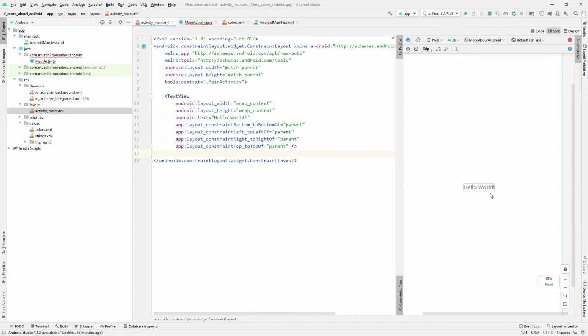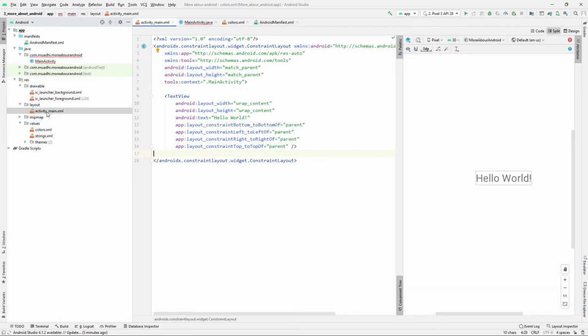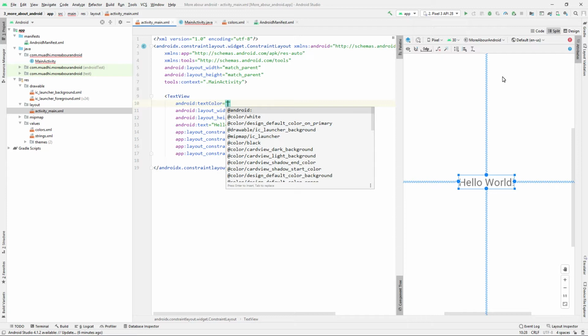Before we proceed, let me show you how, for example, I want to change this color to a certain color that I defined here. For example, this is called Purple 500. So I can simply come here and say I want this text to be of that color. So let me do it. I'll just simply say text color. Very good. When you're refreshing, it refreshes like this.